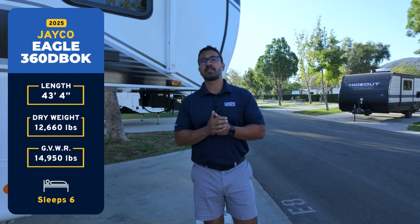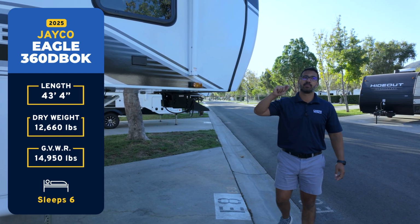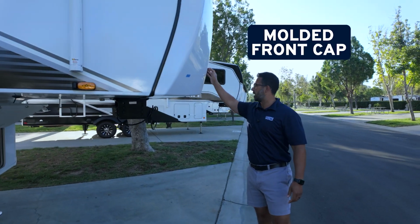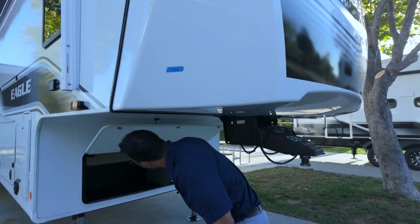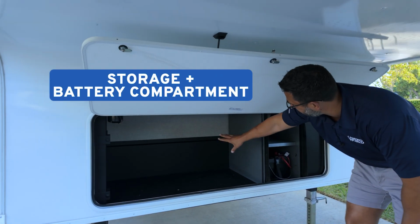Let's take a look at some of the outside features on the 2025 Jayco Eagle 360 DBK. Starting off right up front, you have the gorgeous front cap with LED lights there, kingpin down underneath. And as we drop down a little bit further underneath that, you can see all the additional storage right here. Everything is nice and clean.